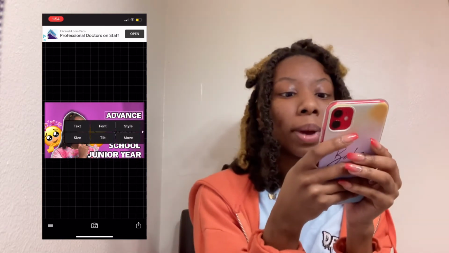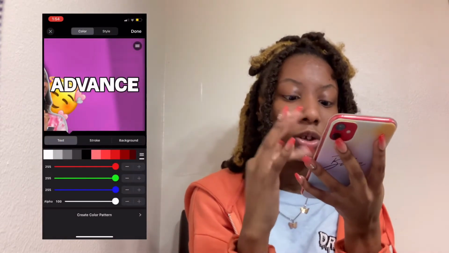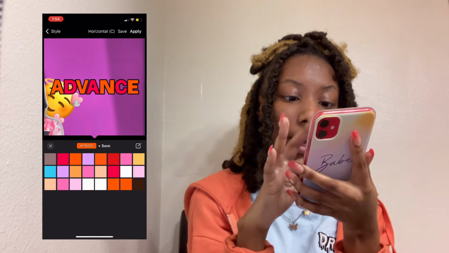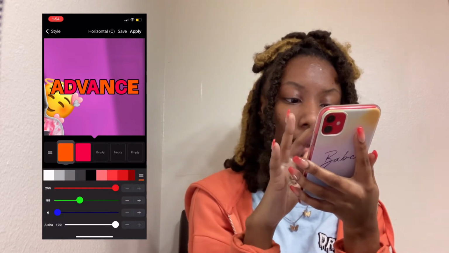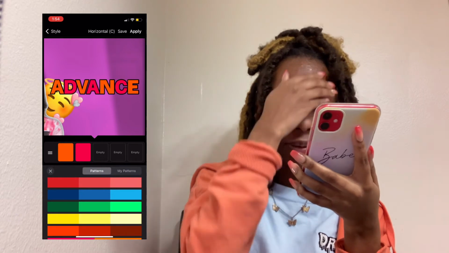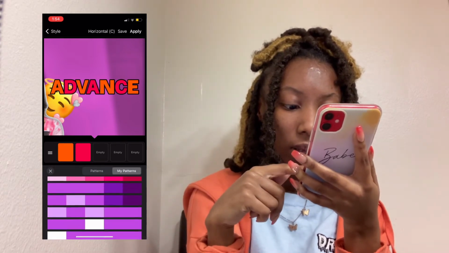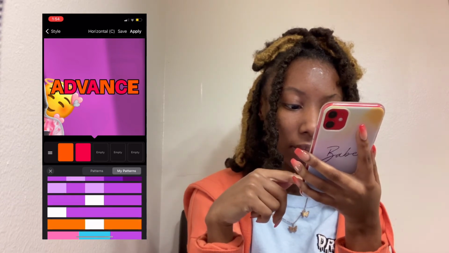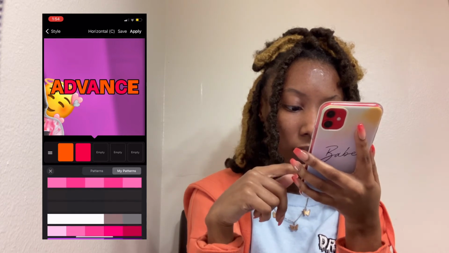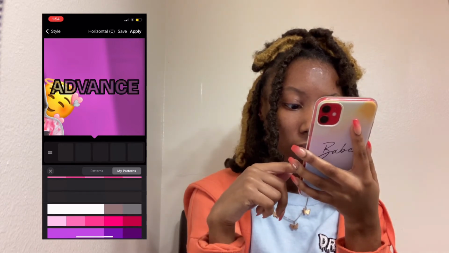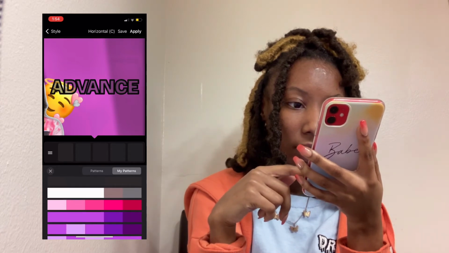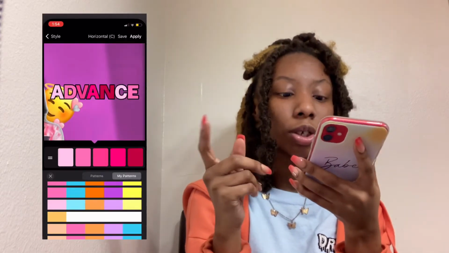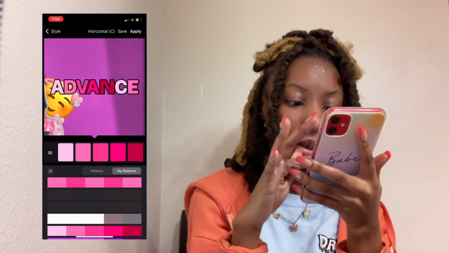Alright, so now we go back into style and you can go to color pattern. I go to color patterns because I already have the stuff saved, but if you don't got it saved, then you have to do it the other way. But that's basically what I do. I have a lot of color patterns saved. I'm trying to figure out which one I used. Oh, that's the clear one. But that's not the one I used though. Alright, so we're just gonna recreate it then. If it's not on here, we're just gonna recreate it.